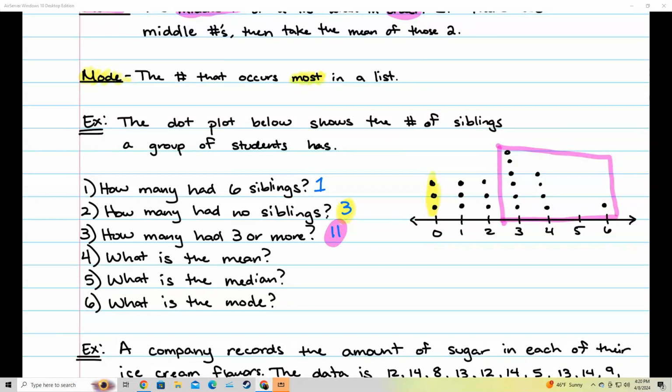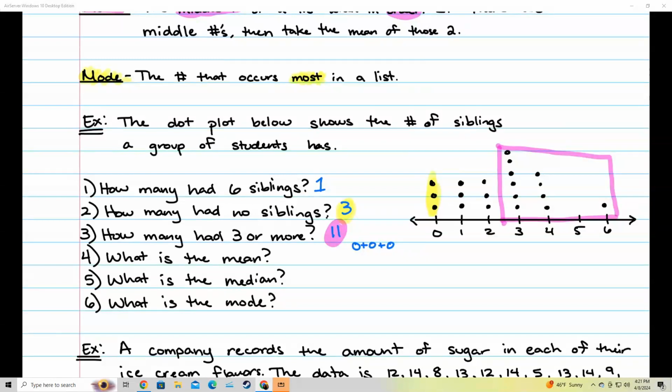So I need to write down all the numbers. This represents a number. Now, I know some of you guys are going to want to write 3, but no, remember this person has 0 siblings, so I have a 0. You're going to need a lot of space here, guys. So write a little bit small. So I'm going to write a 0. So that takes care of this dot, but then this is also another 0, and then I have another 0 still. So it's going to be 0 plus 0 plus 0. And that takes care of the zeros.